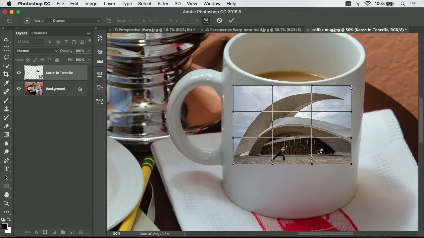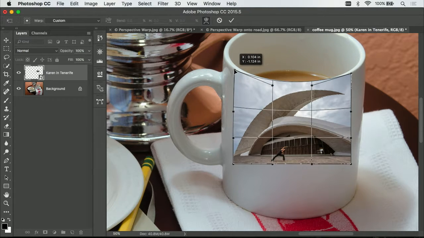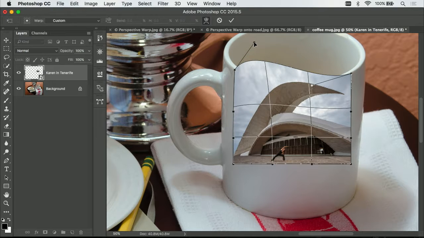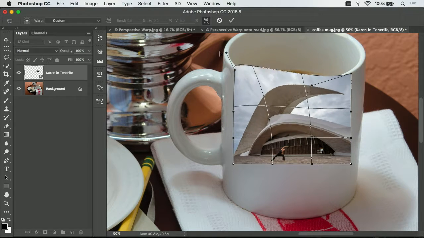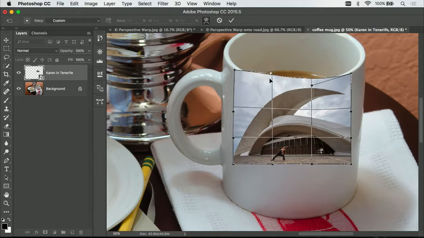So I'm going to move this corner straight up until it matches the edge of the mug. Then I'm going to move the opposite corner straight up until it matches the edge of the mug. Then these handles determine what angle the edge of the picture is going to be bent to the moment it leaves this point. Is it going to go, for instance, upward like that? Is it going to go downward like that? Should it go way over this way to begin with? You know, what should it do?